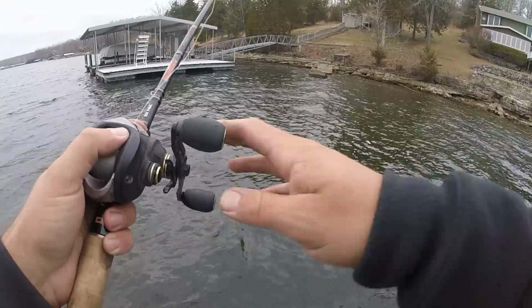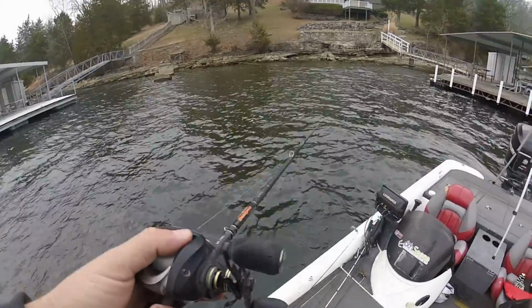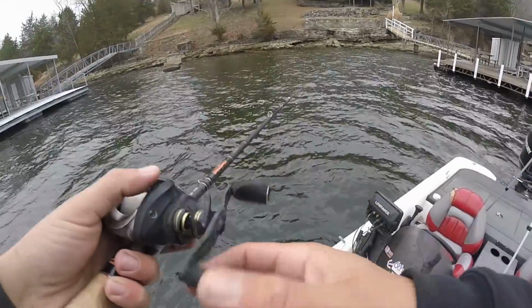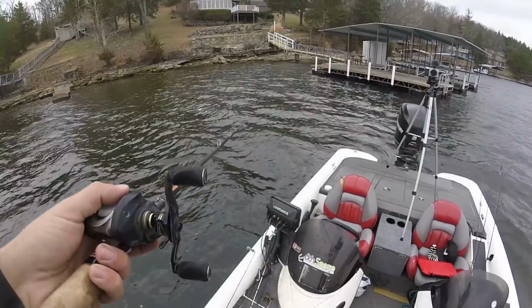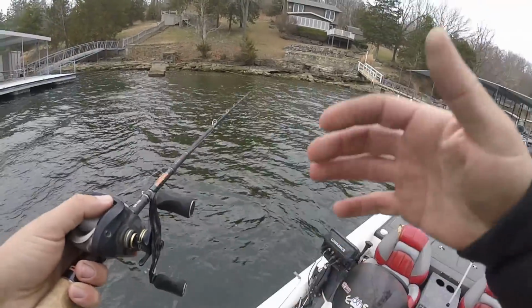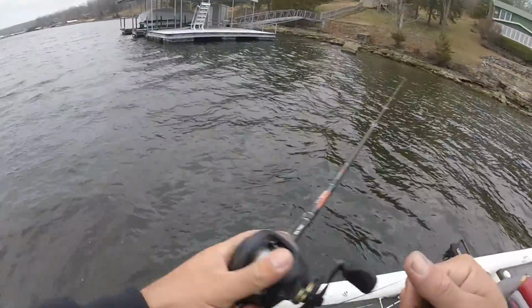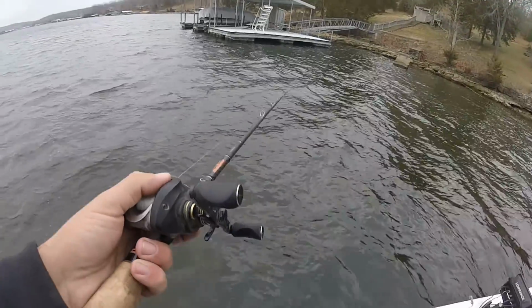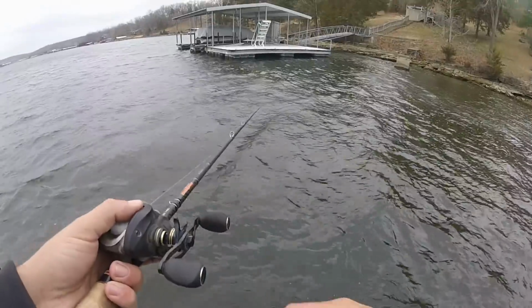Really important to pick up that slack. And of course, I'm throwing fluorocarbon lines, so I get really good transmission with it down there on the bottom. And it's called a shaky head, but I just kind of work it by dragging it along. Just drag it off the ledges. Anytime you get up close to any type of hard cover, a stick, a laydown, anything like that, I will just shake it and work its way over that. But you want to keep this bait maintaining bottom contact throughout your entire cast, and you're really going to get a lot of bites on this thing, even if they aren't the biggest in the lake.